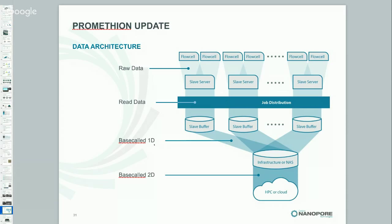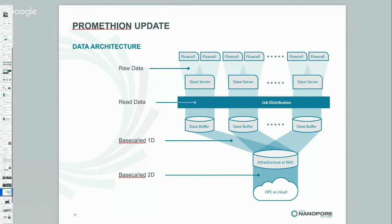We base call the 1Ds online, and then we write them out either to locally attached storage, network attached storage, or you could fire it off to cloud if you've got it. The bog standard default is a locally attached storage device. And we're proposing that 2D calling will initially be offline or post-run, with 1D online. We'd hope to move to online 2D in the future, but we're not there yet. I think we need to simplify the 2D before we do that, or we get 1D to a place where it's so good, most people don't really care about 2D. And if they do care about it, they're quite happy to do it post-run. Of course, you can 2D call on your own computers in real time. Nothing stops you doing that. It's very flexible the way we set it up.